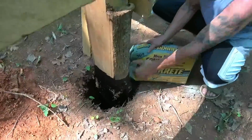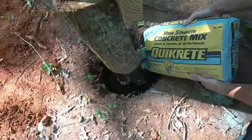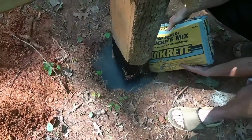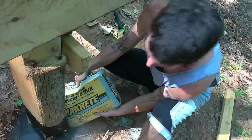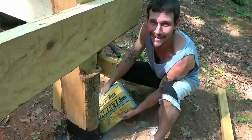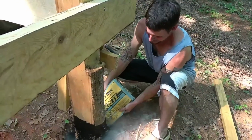So this ought to hold it in place, so we can work without our whole thing dominoing on us. Is that how you say it? Dominoing? It makes sense, if that's a verb.